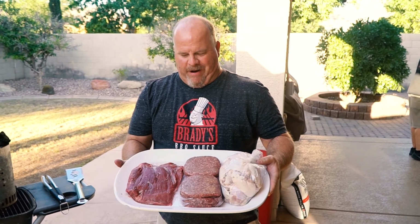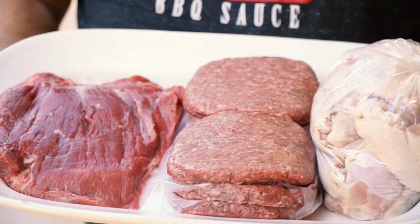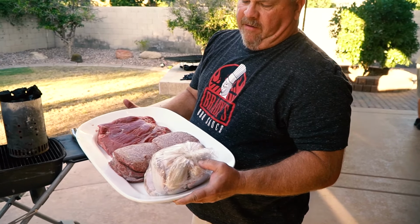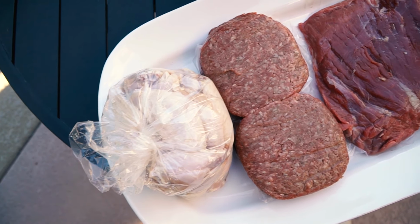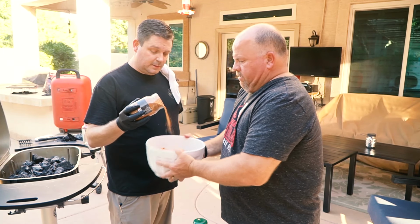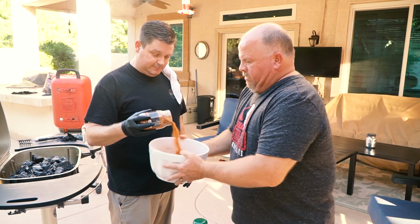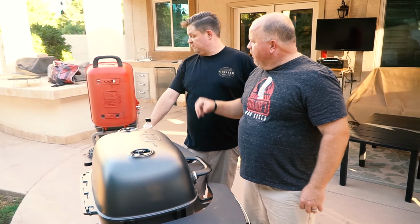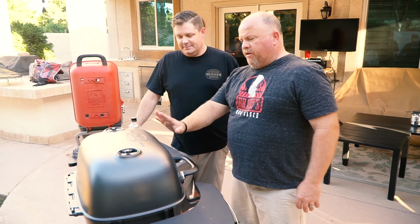Midwestern Meats finest right there. Look at that flank steak. Got some brisket burgers right there, and I've got the wings in the bag. Not for long though. Whoa! Wing down. All right, so we got the chimneys going right now. The charcoals, we're starting a little fire over there on the Weber mugs. We call them the stacks. And then this is the PK grill.